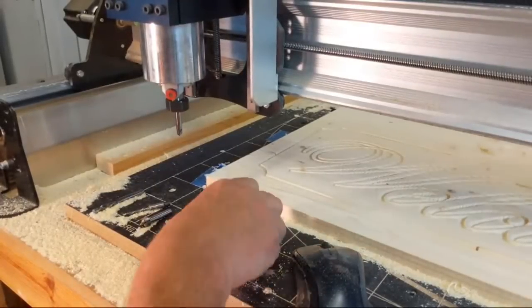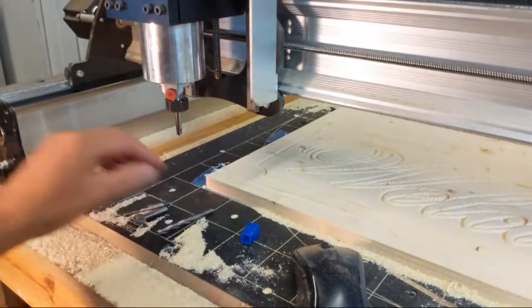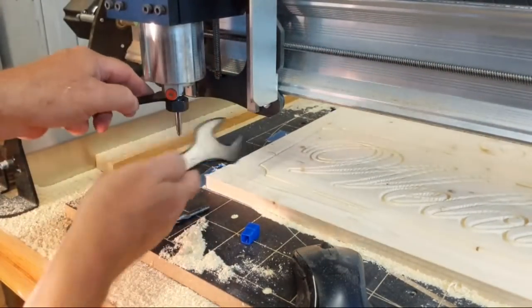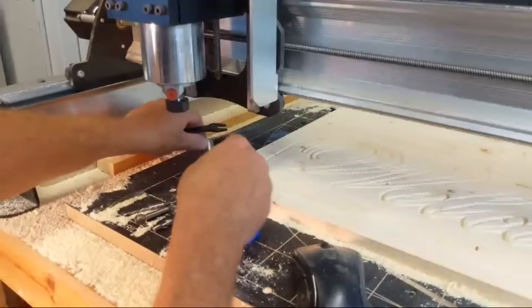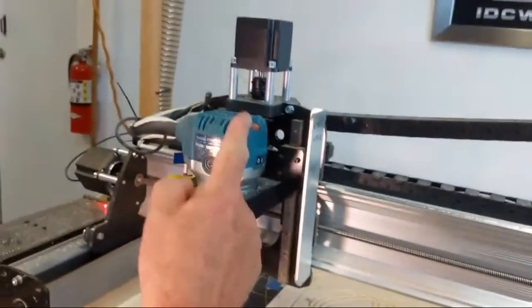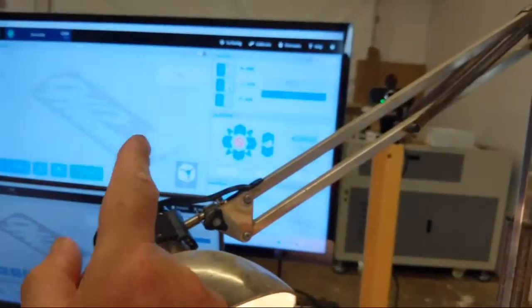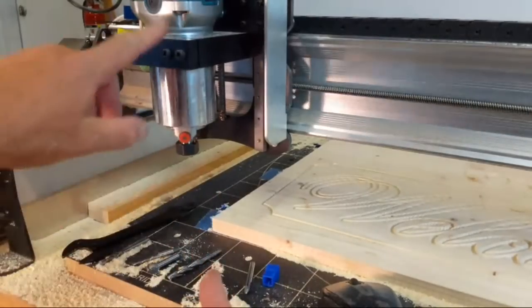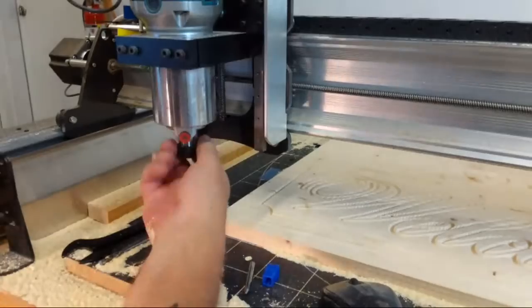and the one thing we always want to be careful of is we don't bump up to the end, like we don't run into the physical limits of the machine, because you'll lose your zero points in that direction. So if I move the Z up all the way, and the motor kept trying to go, but it physically could not go up anymore, the control software, G-Sender, is going to think it's still moving, right? And so it's just going to keep counting in G-Sender, but it's physically not moving, so it's losing all of its information.